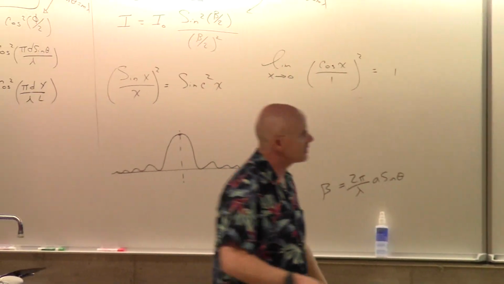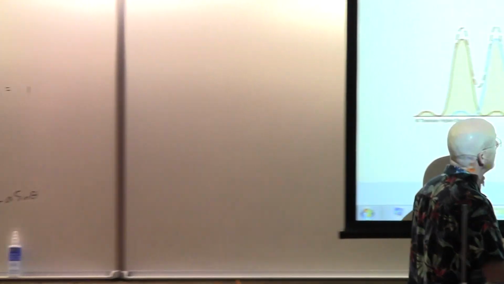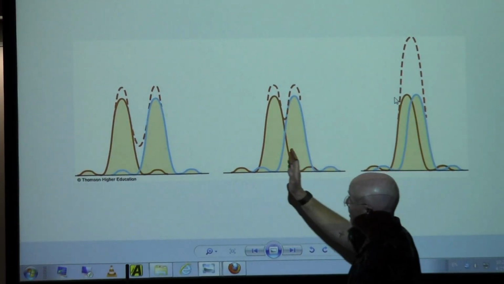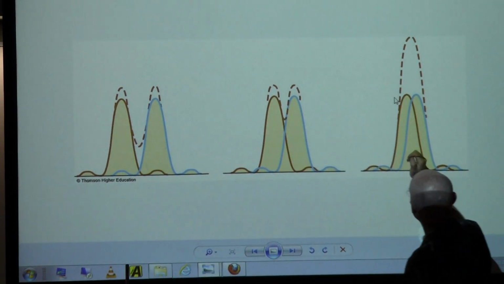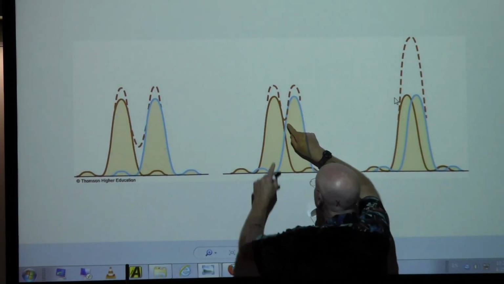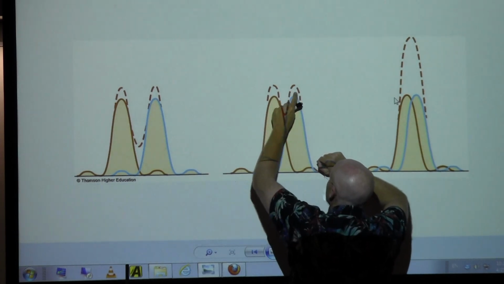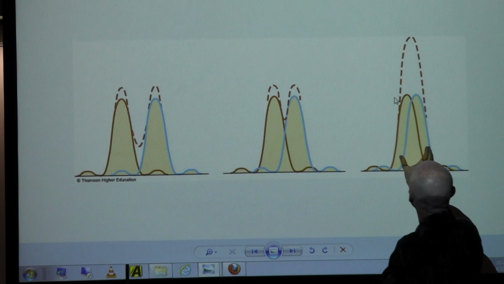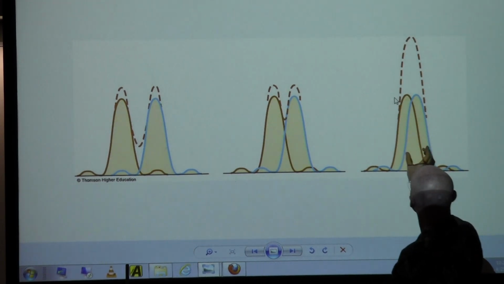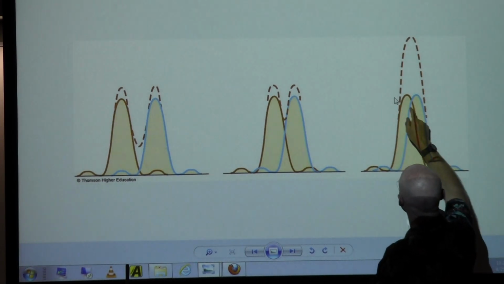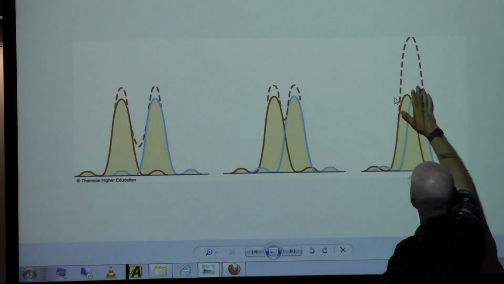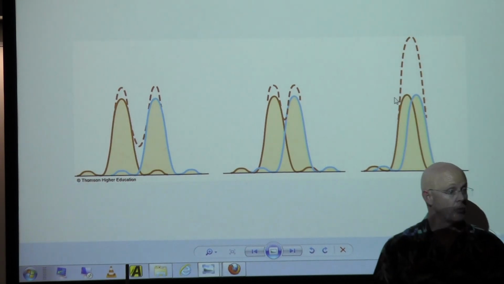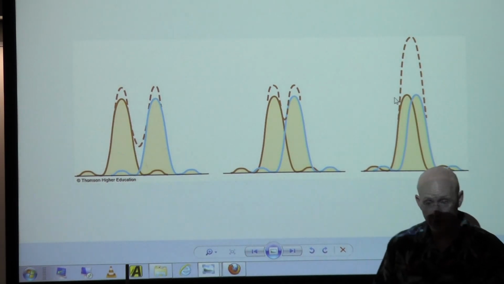But as they get closer together, right here is kind of the transition between far apart and too close. Here, they kind of dip down and come back. Here, they are so close that when you add them in the middle, you never see it dip down. And so your eyes are just going to go, one light source. And they are too close.